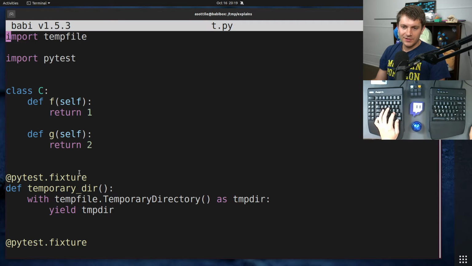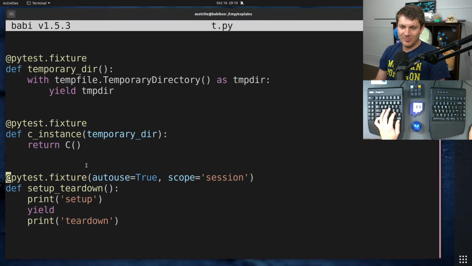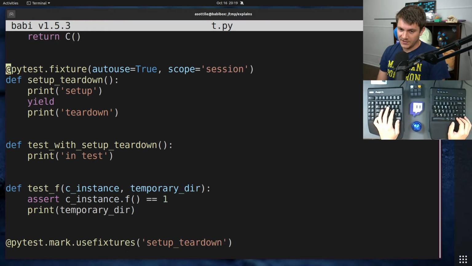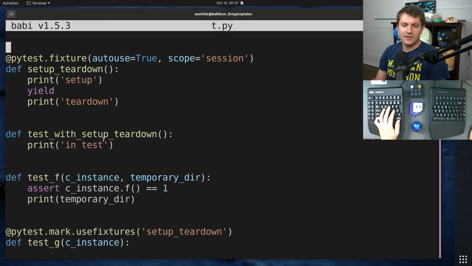I also mentioned earlier that fixtures are hooked up by name, which sometimes isn't what you want. Sometimes maybe you have an ugly function name, or it's imported from somewhere else, and you want to turn something into a fixture. And sometimes, I don't know, you just want a nicer name for your fixtures. You can actually change the name of your fixtures. So let's make a new fixture.